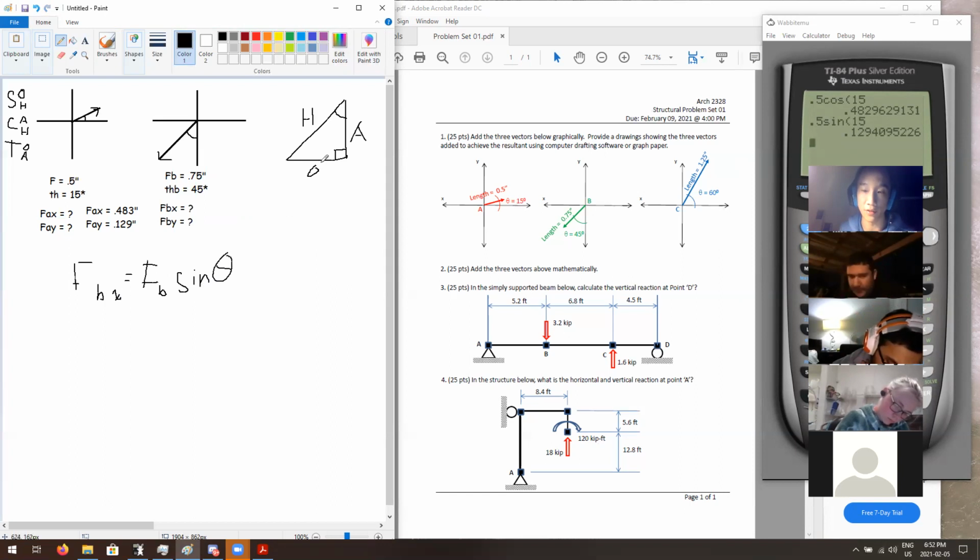Sine is the opposite. Usually, if your graphs are labeled properly, you can always use cosine for X and sine for Y, but this isn't labeled properly, because I guess Klebus just wants to play with triangles instead of 225 degrees. So F_BX is F_B sine of theta. Because the angle would have been 225. Correct.